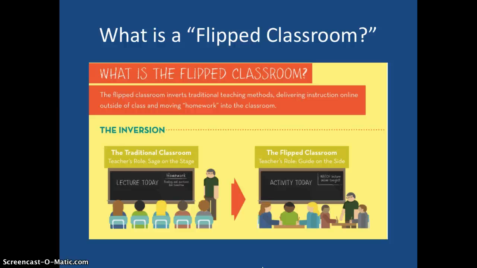In a traditional classroom, the direct instruction is given during the class period, and then the skill is practiced when the students are home alone for homework. The flipped classroom does the opposite. The homework is the direct instruction given by the teacher via a video or some other kind of document or technology that the student accesses from home. And then the skill that is learned through that direct instruction is practiced in class the next day.